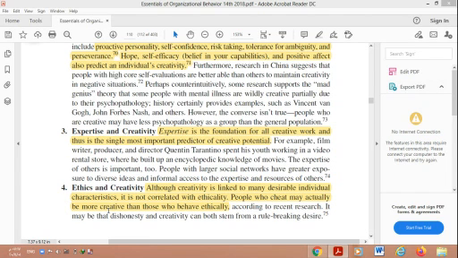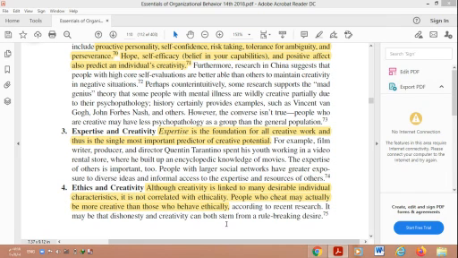Once it is involved in persons or individuals, it means they have more potential for creativity, such as intelligence. Smart people have the ability to solve complex problems and have more information related to the problem. The traits of personality, whether they have experience or not. And the last one is ethics.